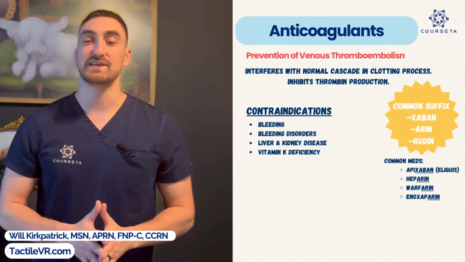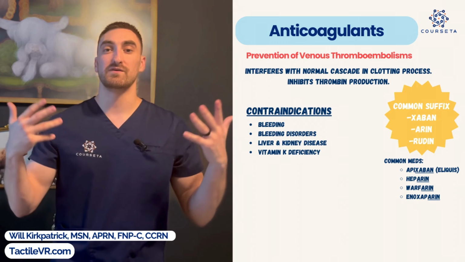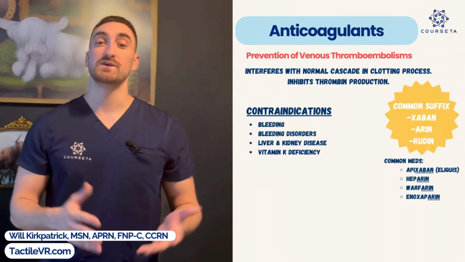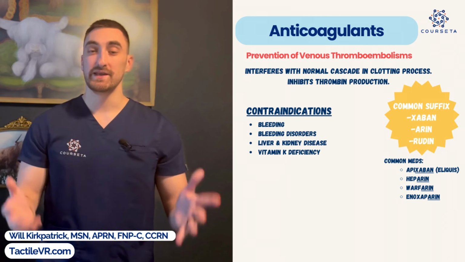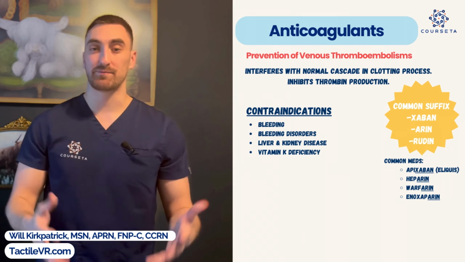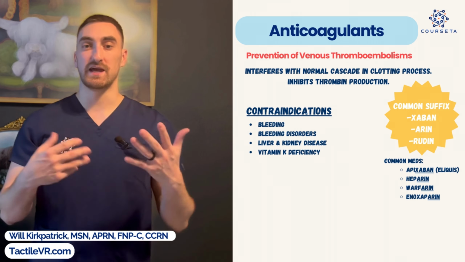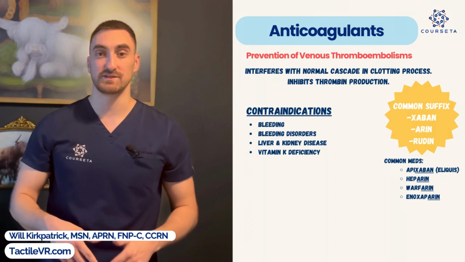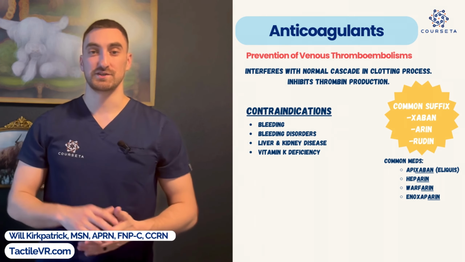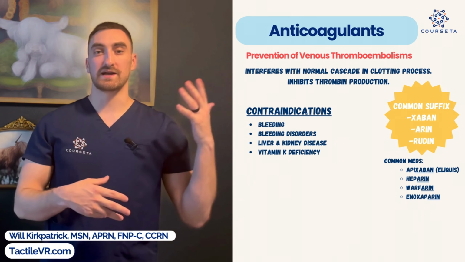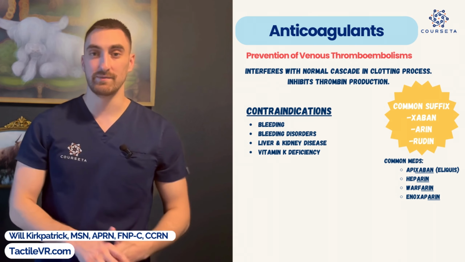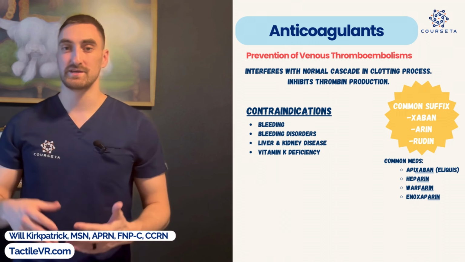All right, guys, lastly with the treatment is prevention of venous thromboembolisms. So what we use is anticoagulants. Many times in the hospital setting, they'll use heparin unless they're already on something like warfarin before, but a lot of the time they'll use heparin or a low molecular weight heparin, such as Lovenox. Lovenox is just the trade name. You guys want to remember enoxaparin as the actual generic name, because that's what most of your nursing exams and the NCLEX like to use.